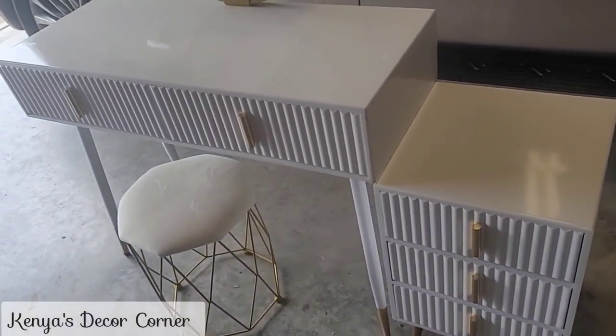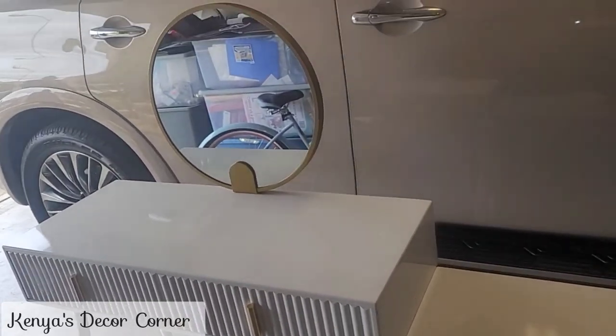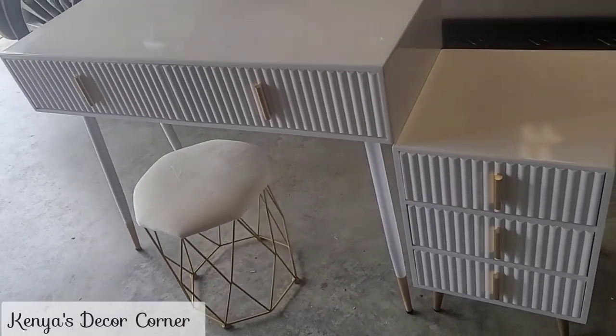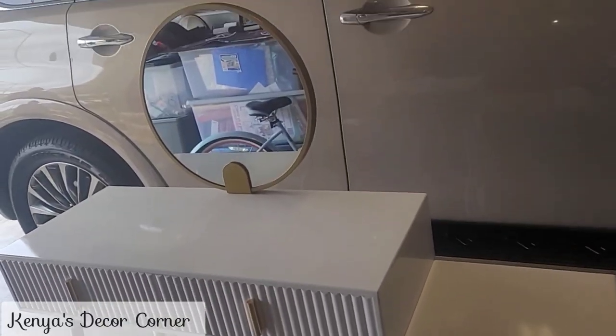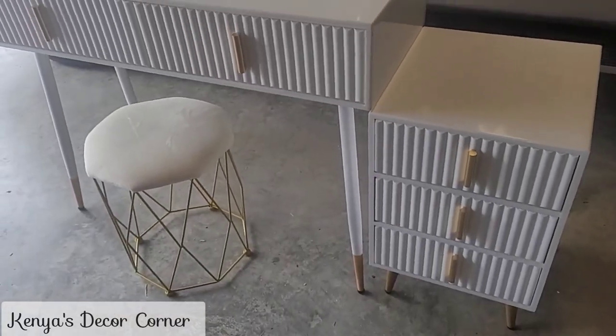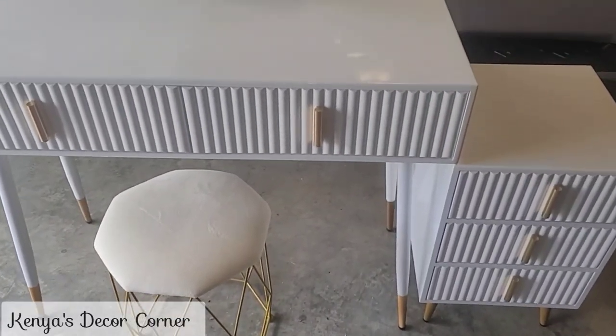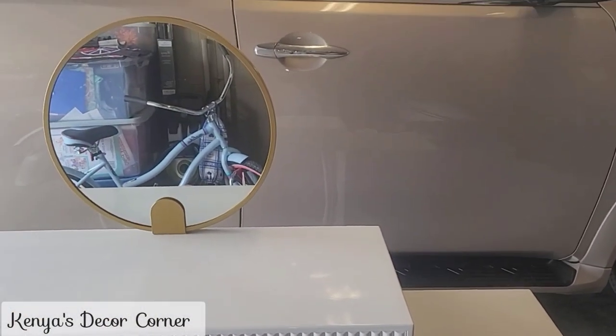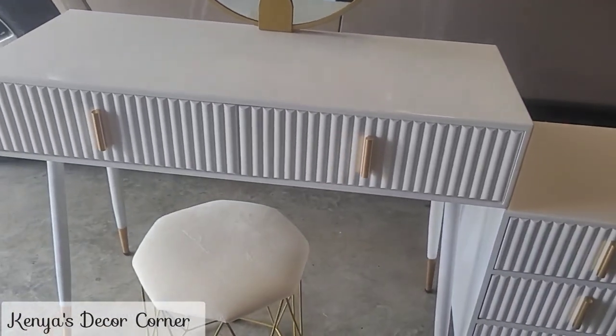Honestly, I was really surprised at how this looks. I like that the white is a lacquered finish, so it's kind of shiny. It's a little bit short, but if I'm sitting it makes sense for a vanity. I think it's really really cute. Now I'm going to have my husband move it into the house so we can see how it looks in the space.